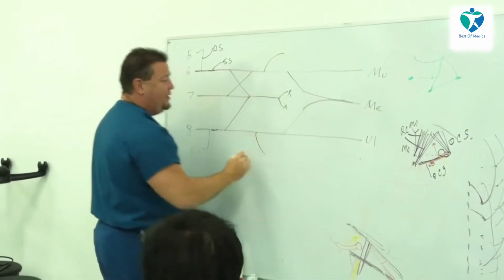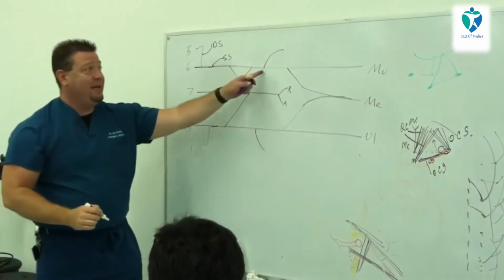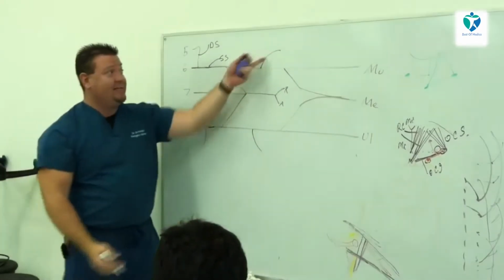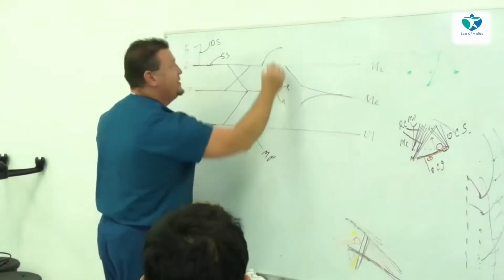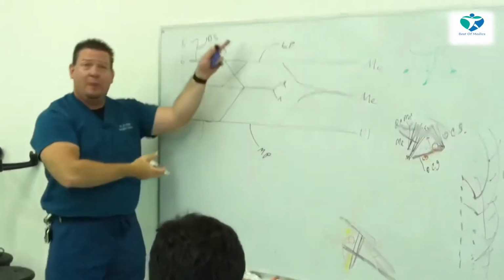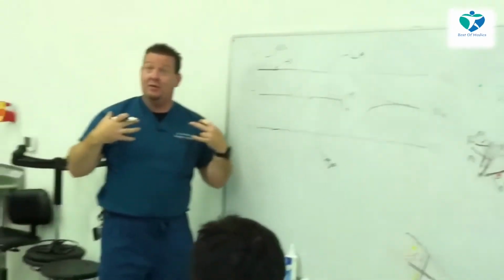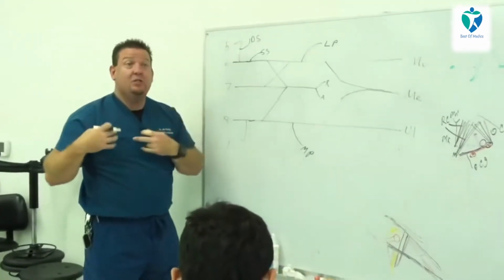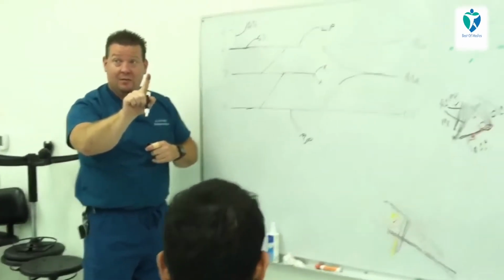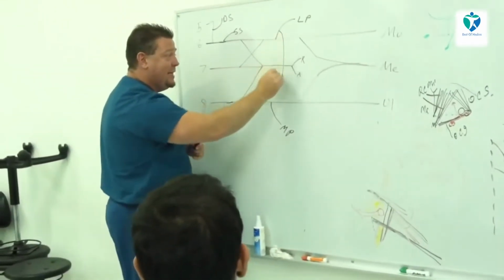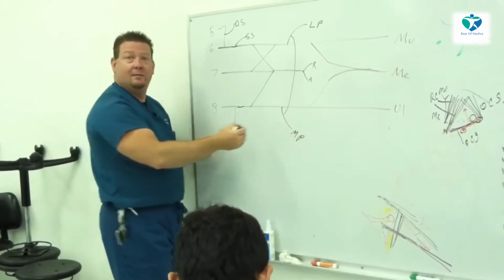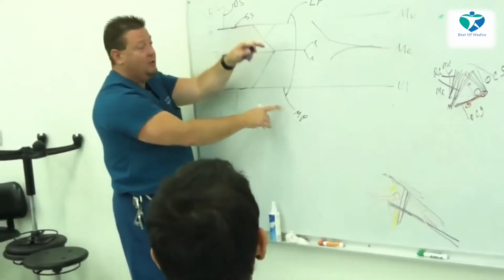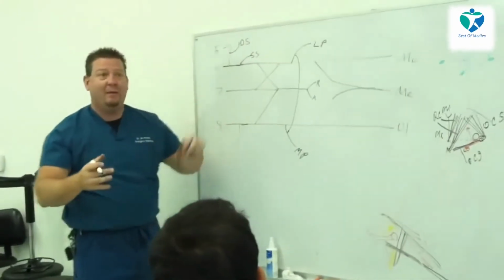Coming off here are the medial and lateral pectoral nerves. Is this medial or is this medial? Anatomical position. That's medial. This is medial, that's lateral. So this is the medial pectoral nerve and this is the lateral pectoral nerve. But both of those pectoral nerves run the pectoralis major, right? So those two nerves have to be coordinated together, because it's two nerves running one muscle. So they're connected, and that's why you see that little loop on the diagram, that those two nerves are connected to each other. So the medial pectoral nerve, lateral pectoral nerve have to be connected to each other.